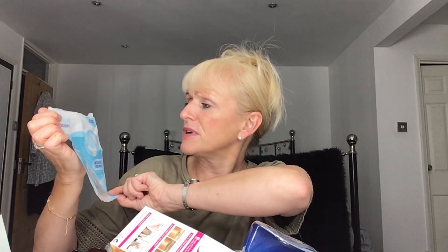Floss harps — I think these are from Poundland or Home Bargains, 75 in a pack for a pound. They go between your teeth to clean in between. As I'm getting older my teeth are starting to move and things get stuck between them, so floss harps are a definite requirement. Some are better than others though.